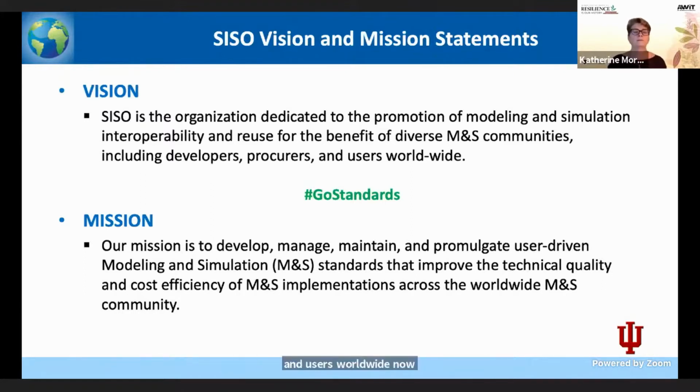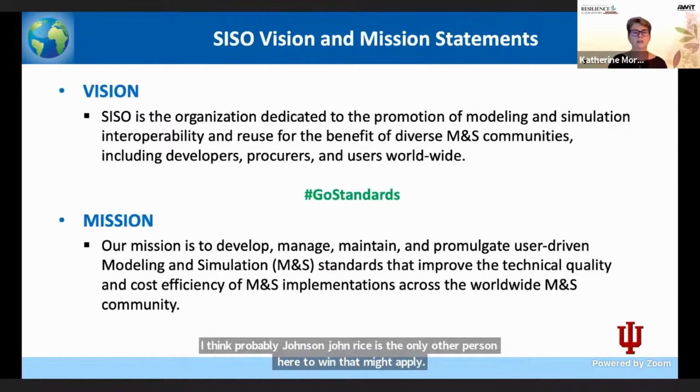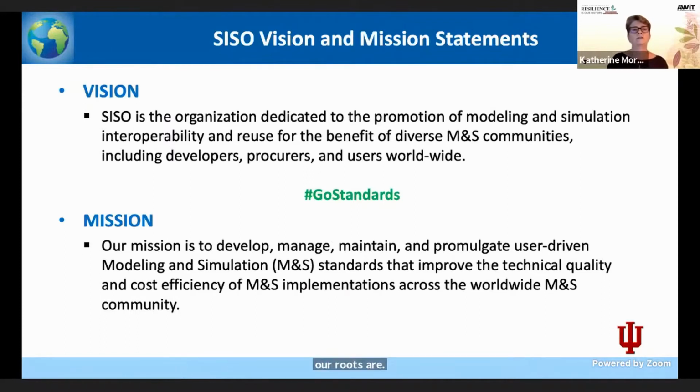Now, if you've been engaged in SISO for many years, and I think probably John Rice is the only other person here to whom that might apply, you would see that we've done a lot of standards in the area of defense simulation, because that's where our roots are. But that's not all we do.